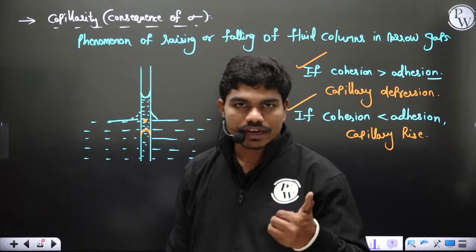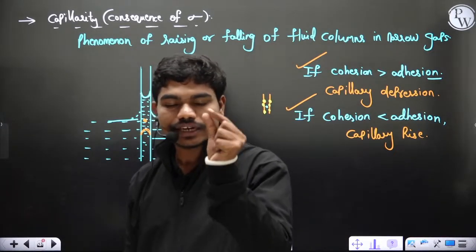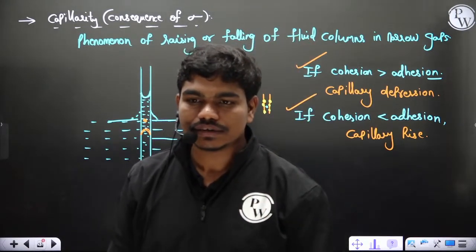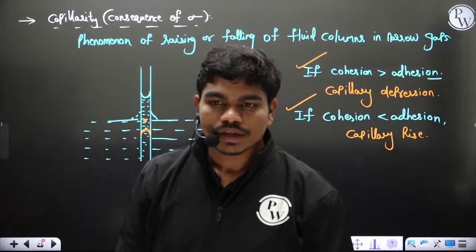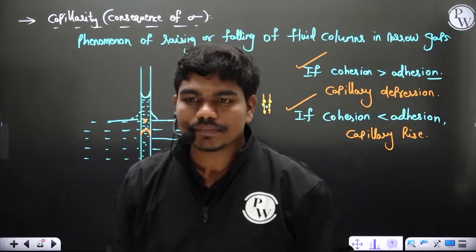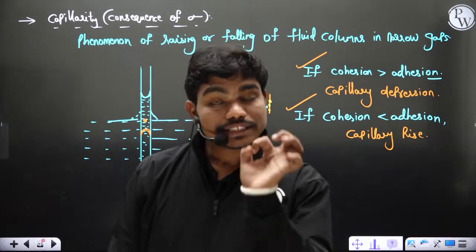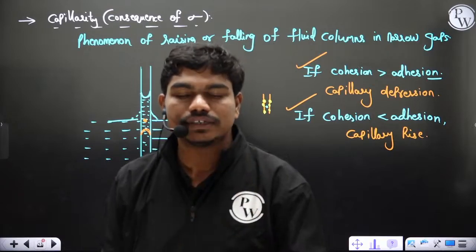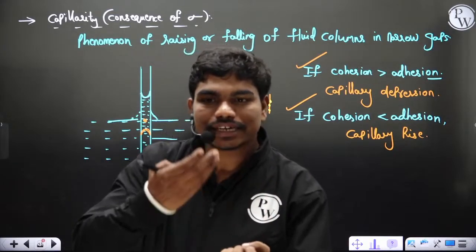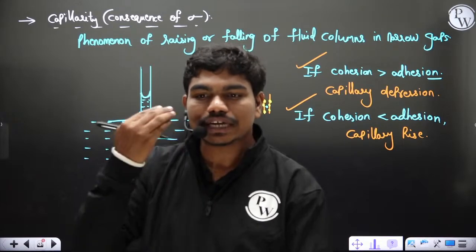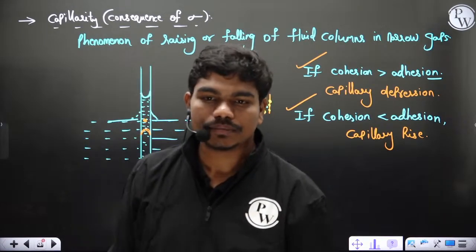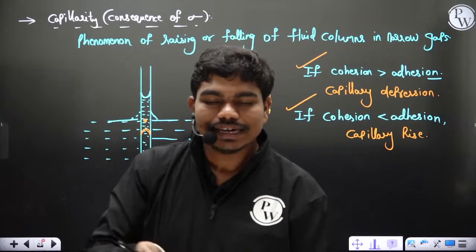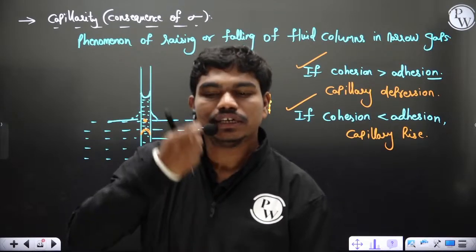Now, if you want to quantify, so that's why generally in narrow channels, in very small gaps, you see the fluid is actually either moving up or coming down in general. Okay, we suck cool drinks or juices from a pipe. Here also adhesion happens, slightly, but more than adhesion, it is your pressure difference. Normally for sucking or drinking the fluid, you apply a certain pressure difference. So that's why the fluid actually comes up. It's like a flow through a pipe, for example. But the lifting is not due to the adhesion forces in that case. It's because of the pressure difference that you create for sucking the fluid.